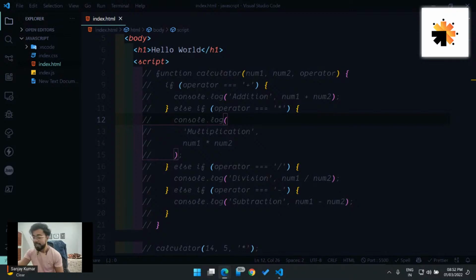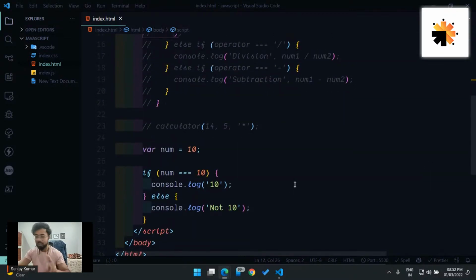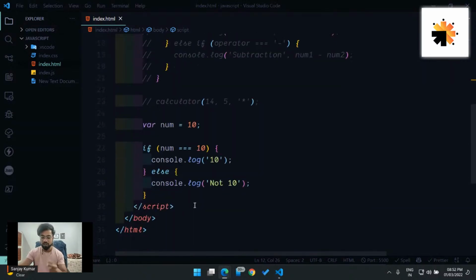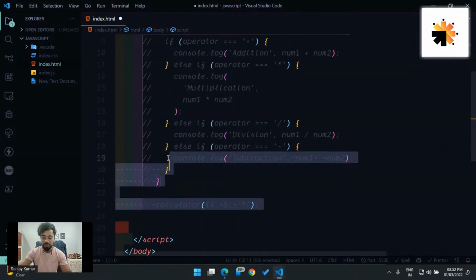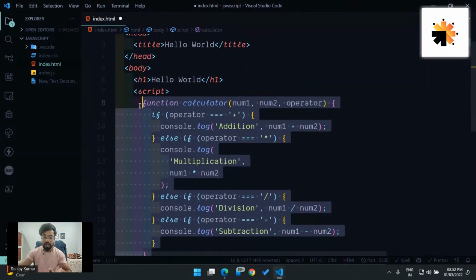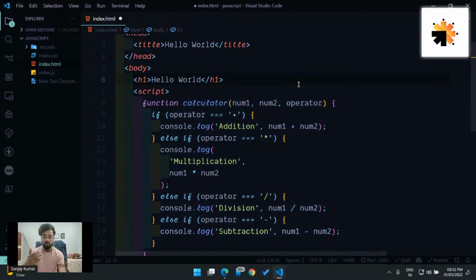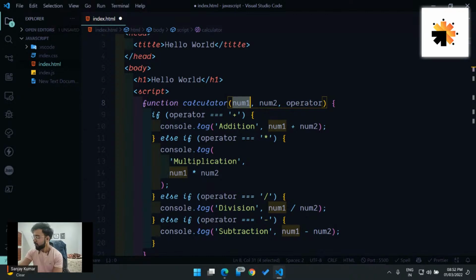Okay, so just let me know if you understood the very basics of functions. Let me know in the class if you understood the use case of a function. So let me remind you, by using functions, we wrap up the code, we can use that code again and again, and we can pass some data into the function and perform some actions over that value. Let me know in the chat if you understood the concept.